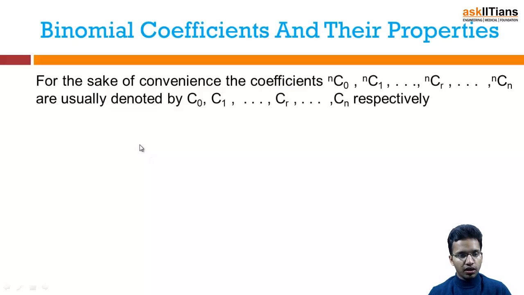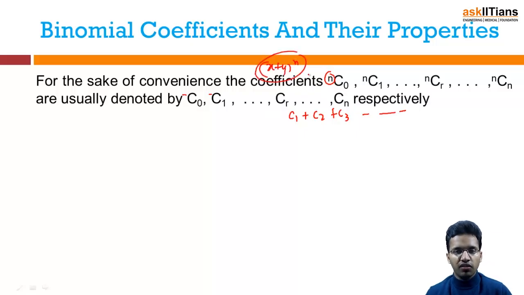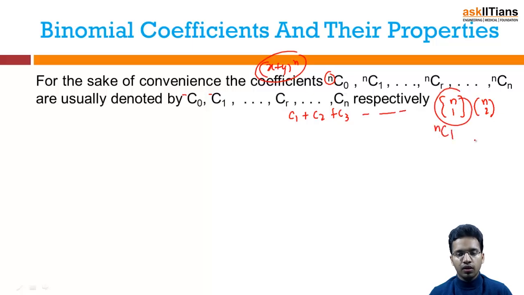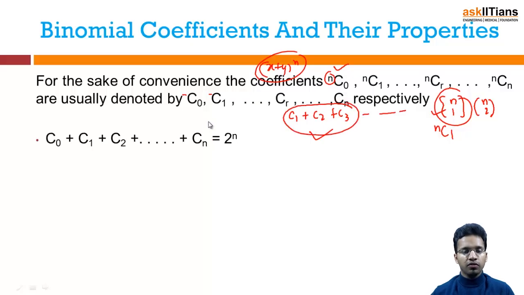So the next property, again, if we are representing the coefficients by this, that's already clear, okay? One more thing to note here is that n is being removed. So this is another way you will see C1 plus C2 plus C3. Now this actually means that n is already being taken care of, that whatever the index was, you're considering a general term, okay? Another way you will see somewhere in the books will be like this, NC1, NC2 with this rounded bracket. This also means NC1, okay? Either you can go for this, this, or this, but this is the most commonly used, okay?